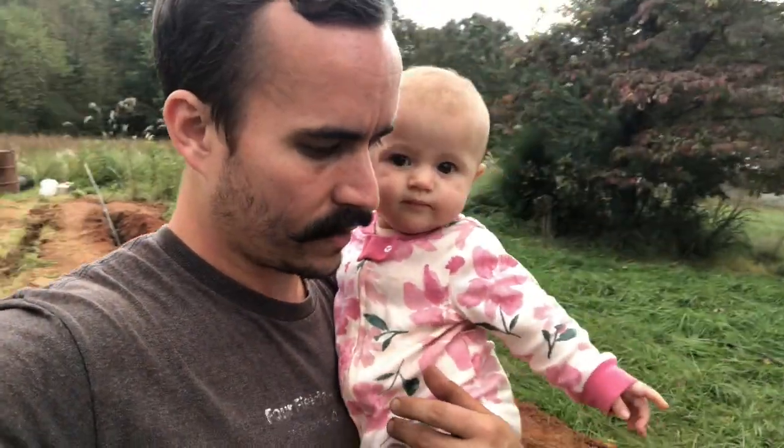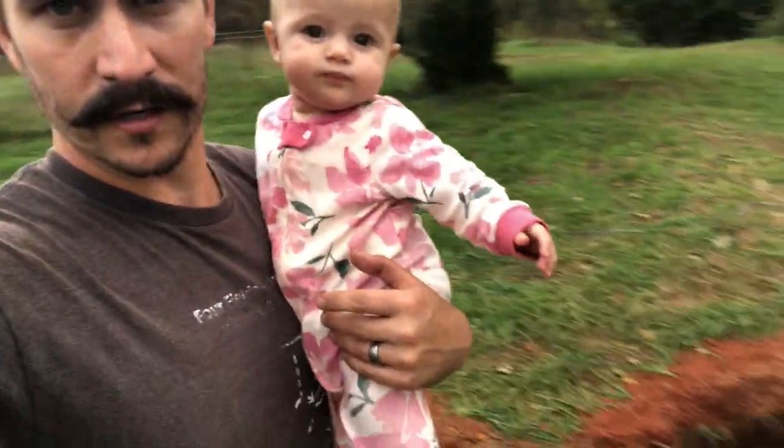So we're on day two of no water here, which is making life a little more difficult because we can't wash dishes or take showers. So this is not ideal, but we're gonna figure it out. But we're glad to have the trench done. That is a big task complete.